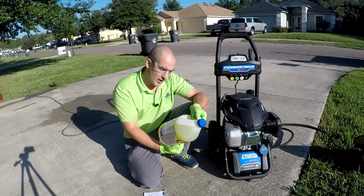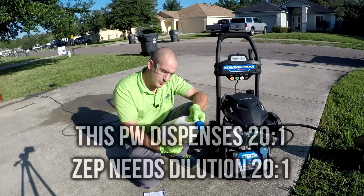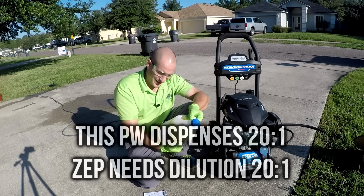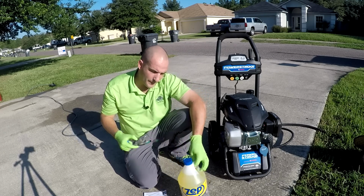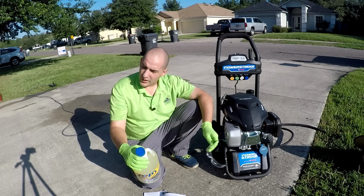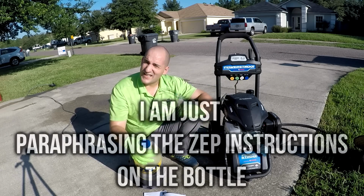This concentrated product must be diluted as directed prior to use. 6 ounces per gallon of water, 1:20. Well, wouldn't you know, that seems to work out right in our favor. That's what we want. We go ahead and fill this reservoir. We're going to apply it to the surface with our soap nozzle. We're going to let it sit for 10 minutes.